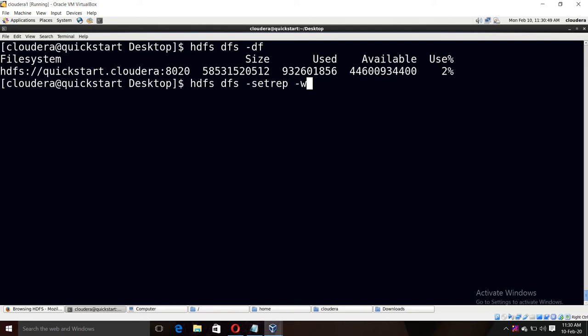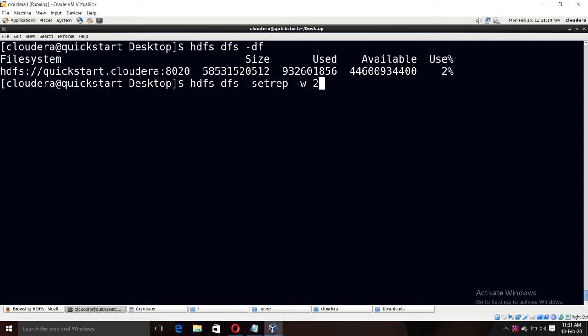When you set the replication, until the replication is set, the process will be in the waiting stage. So -w, then your replication level, how many replications you want to perform.